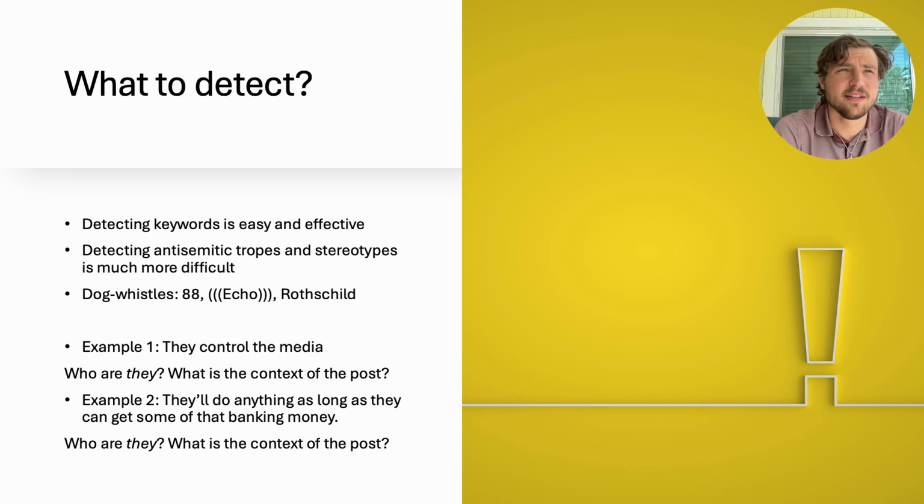It's especially a problem given that these hateful groups and hateful people know that people are looking for keywords. You're not particularly likely to see the word kike typed out on Twitter because they know that it's going to get flagged and they know that there's a strong chance that it'll get removed or hidden as hate speech. So instead they're going to use dog whistles or coded language. So we need people who are familiar with these dog whistles, these stereotypes, the history of anti-Semitism, and new and emerging forms of anti-Semitism in order to understand the context behind a given piece of text.